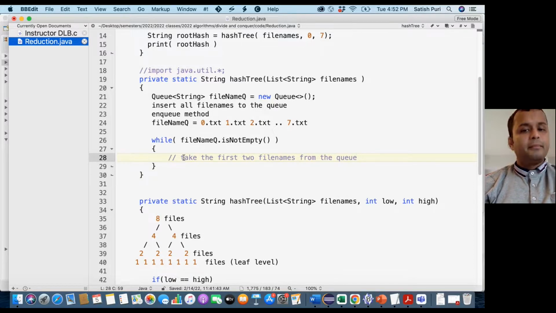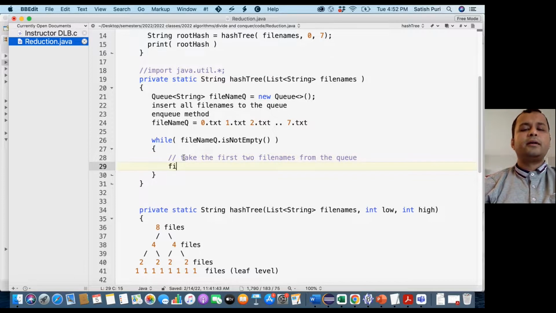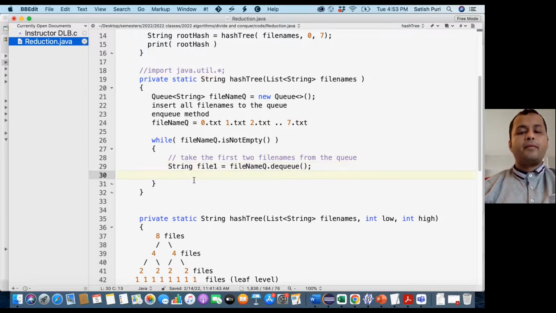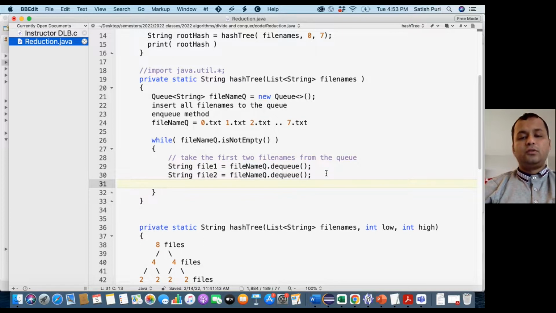and then combine them, right? So you'll basically do something like file name queue.dq. In some queue implementations, this method may be called remove operation or poll operation. So this would be file name 1, and then you do a dq one more time, then you get file name 2, and now you have these two file names.